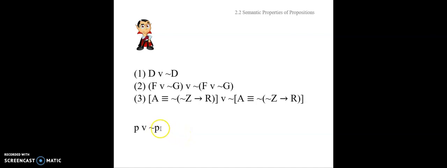Now, stay with me. If you can follow a soap opera, you can follow this. P or not P is a tautology. It's got a tautological form, shall we say. Now, every one of these is a substitution instance of a tautological form, namely P or not P. Therefore, what follows about each of these three? Pause now. Okay, great, that's exactly right. If this is a tautological form, and this tautological form is a tautology, and every single one of these is a substitution instance of it, then every one of these is going to be a tautology. Every one of these is going to be logically true, and indeed they are, and you could prove that by setting up a truth table for all of them.